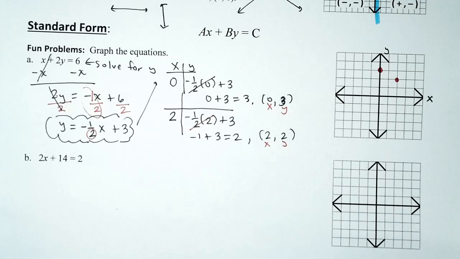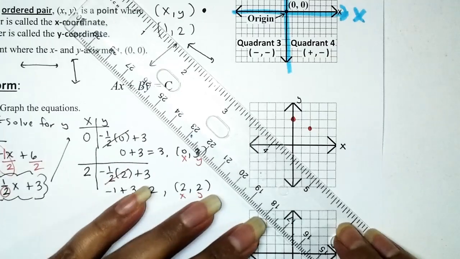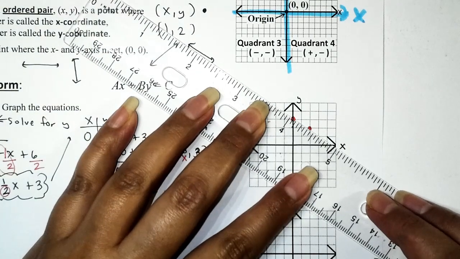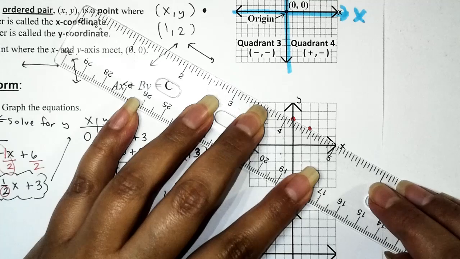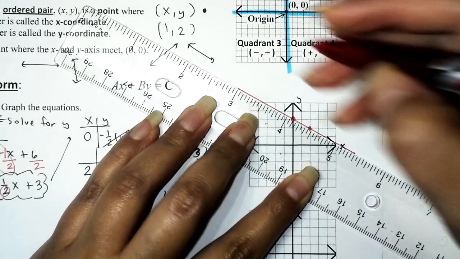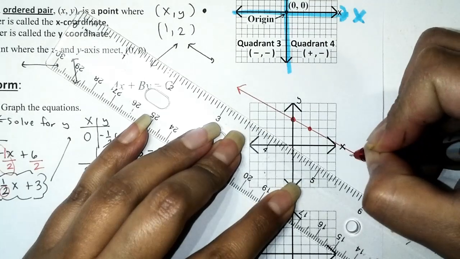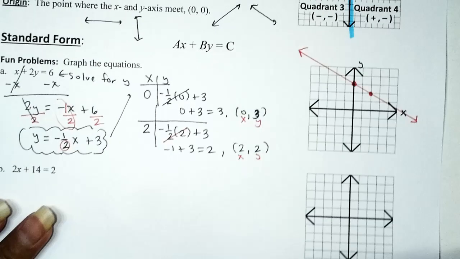Okay, so let's do this. So we take our straight edge. I kindly ask students, let me go ahead and move this. Okay, I kindly ask students if they use a ruler or straight edge. You don't need a ruler because you're not measuring anything. Usually I use my plastic book marker because it's smaller, but I lost it. Okay, cool. That's it. Make sure you use a ruler or straight edge.